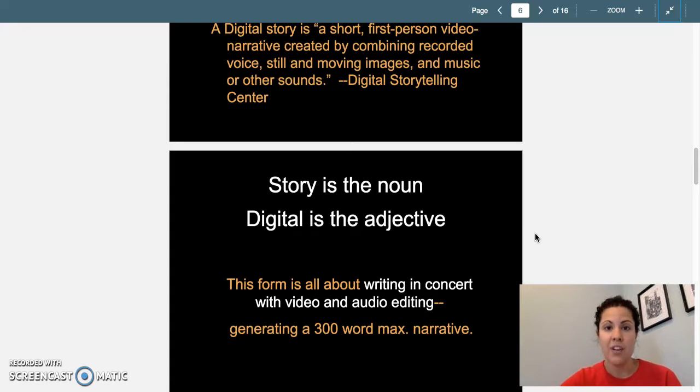You have your 800 to 1,000 word essay, but you are going to need to cut it down to 300 words. I suggest doing that by taking a highlighter, going through your current essay, and highlighting the most important parts of the essay. You're going to have to pull out a lot of the description, but some of the things you're pulling out are going to be replaced by pictures. So instead of having to describe a house that you lived in, you may have a picture of the house that you lived in. So you may not need that description as strongly in order for your story to still make sense.